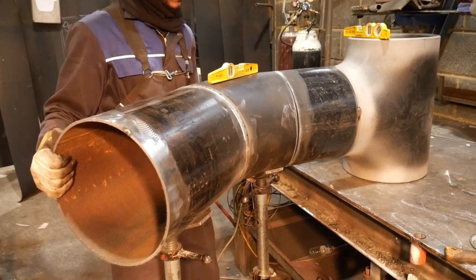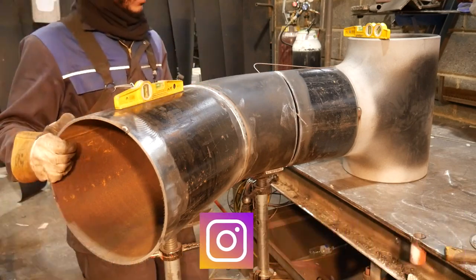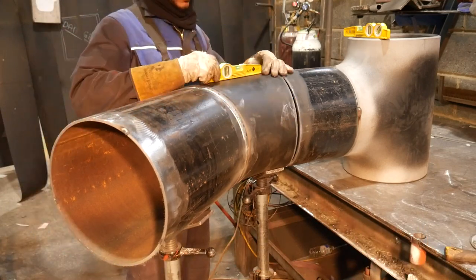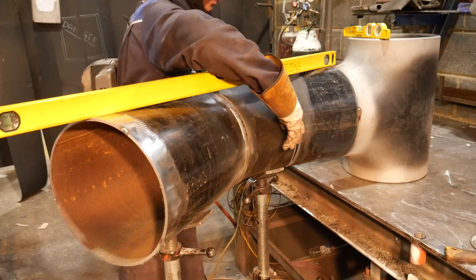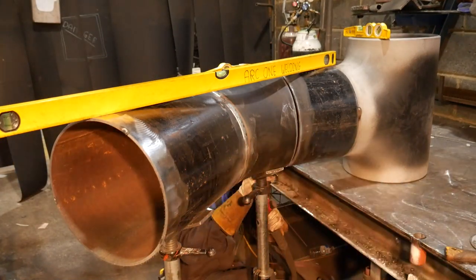And you quickly see me use the tape measure to measure a weird spot. I was just making sure that I'd be able to spin this pipe, because at this point here, from the drawing, everything's getting real and it's starting to look big, and I was just wondering, is this going to be too big to roll?